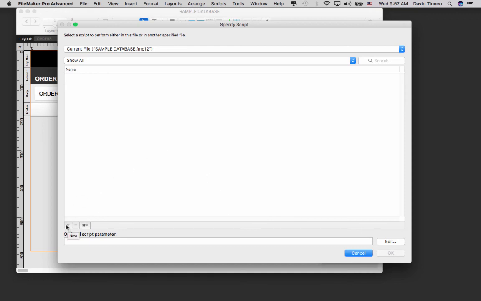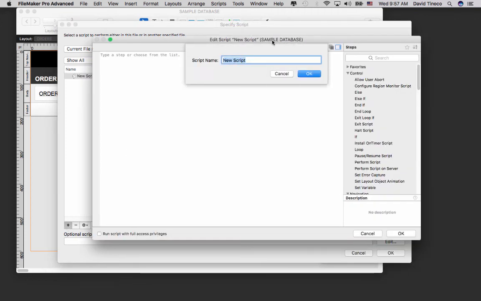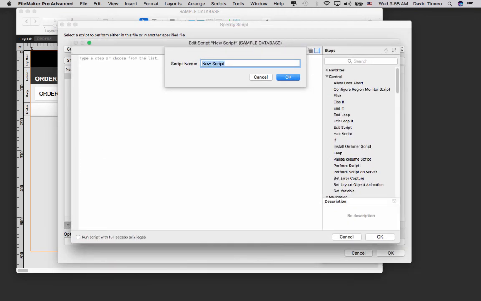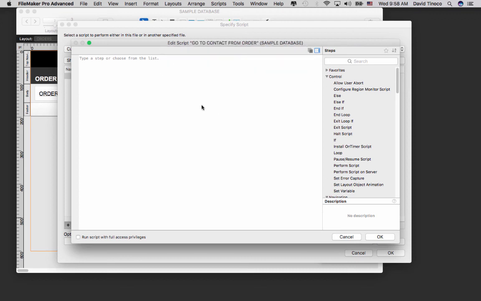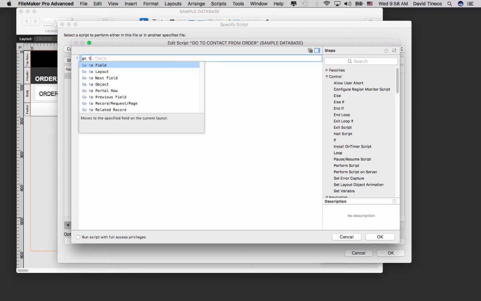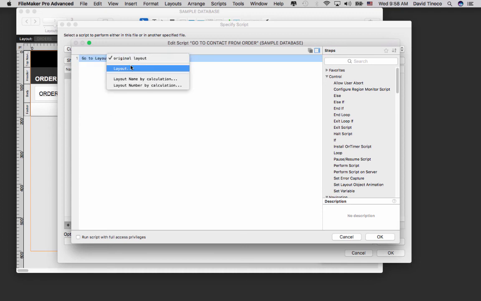So we're going to click the plus sign here, and we're going to call this script go to contact from order. And let's click OK. And the first step we're going to use is go to layout, and we're going to choose contacts.